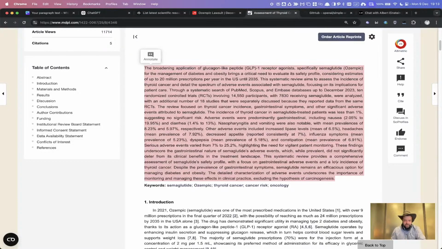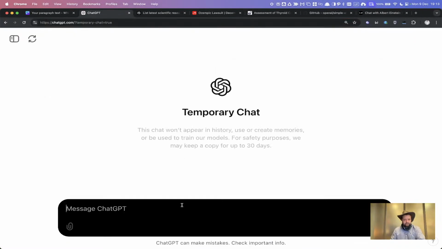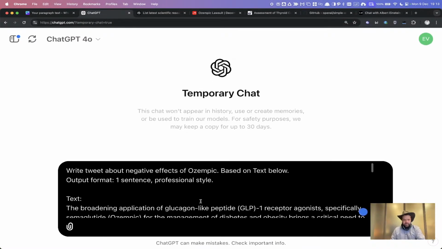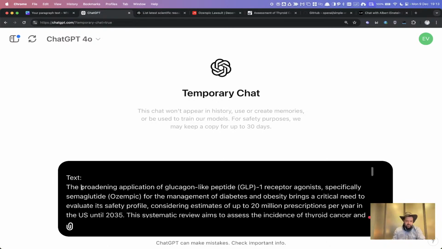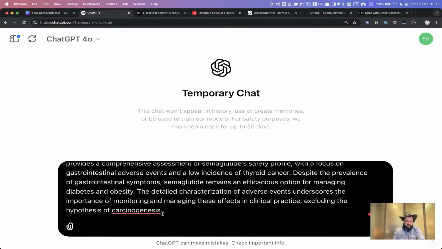So I'm copying this summary with annotation with numbers. There's a lot of useful information, but this is long. So I'm copying that part, and then I am taking this here, starting a new chat, and just copying the whole stuff in. Again, a big mistake people make with large language models, ChatGPT especially, is to try to put your task at the end of the text.